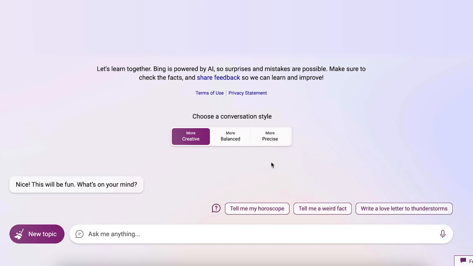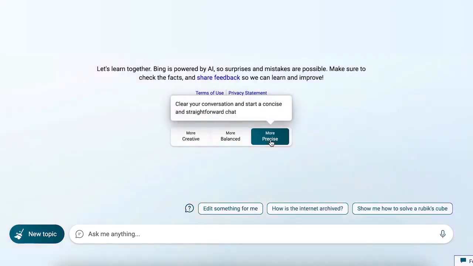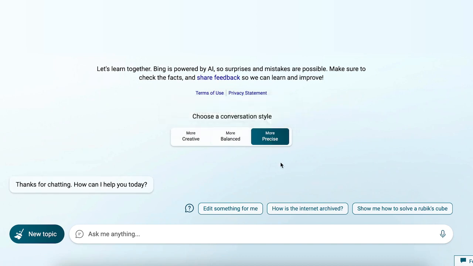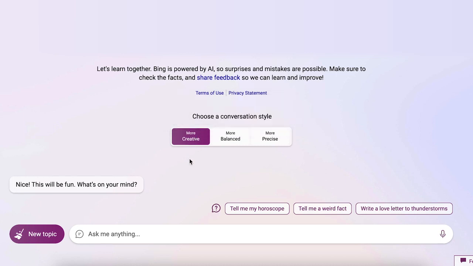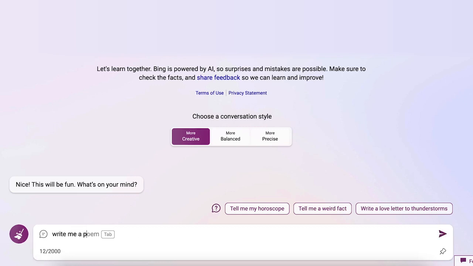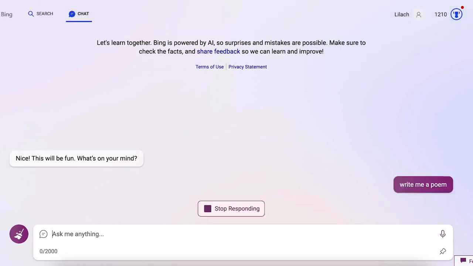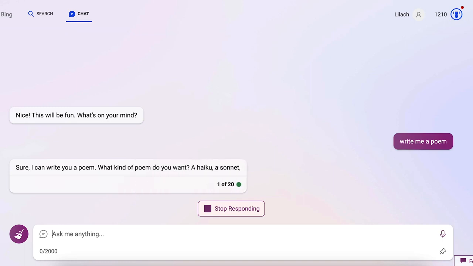So right now we're going to talk about Bing, and Bing is connected to the internet. There are 3 different modes. There is precise mode, which you can see here by the green. Balance mode is blue, and the creative mode, which is the more powerful model based on 4.0, is the purple. And you can ask it anything you want, and it will respond to you.